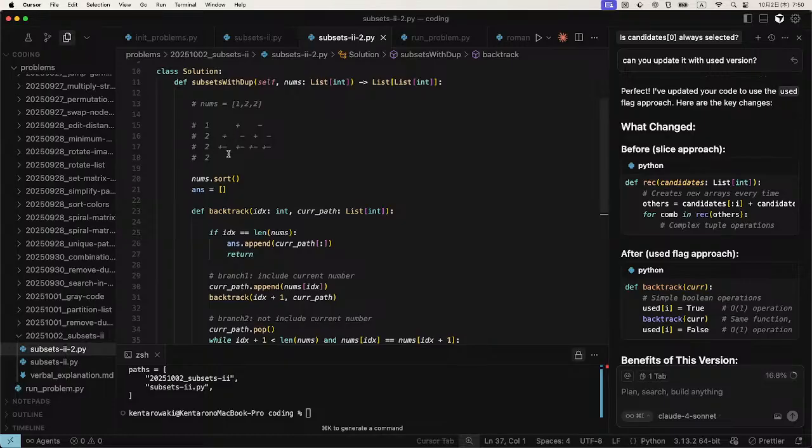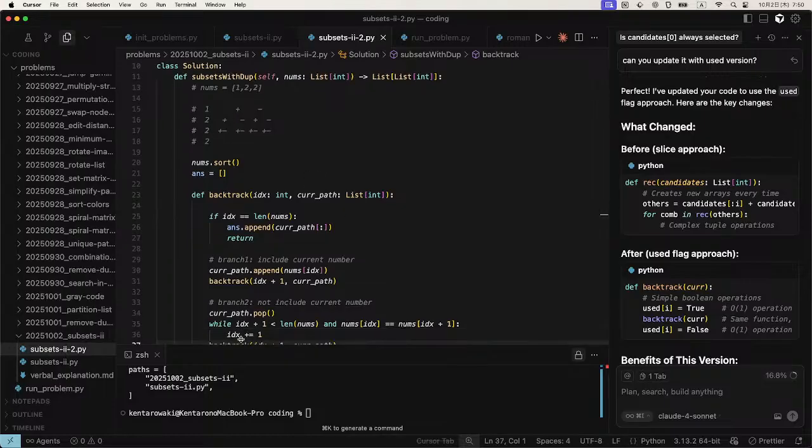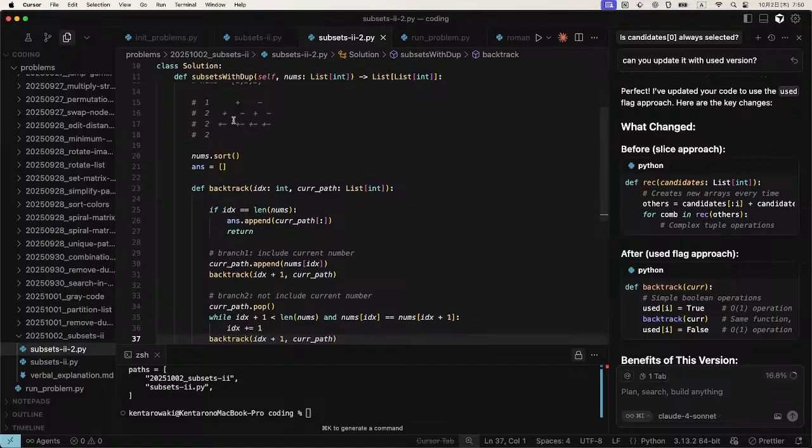And if it's the same, we increment the index so it points here, and we check next.